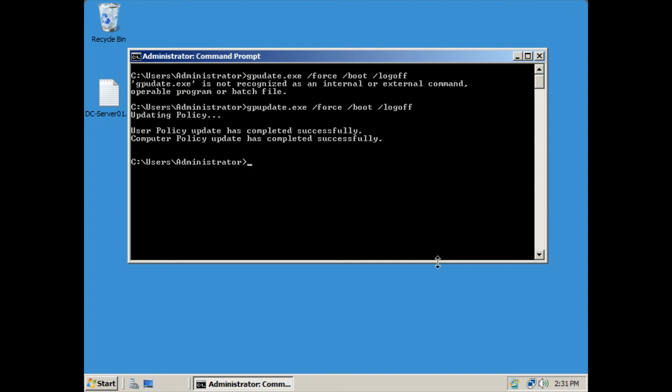So that was the group policy. I showed it to you at the domain level. Obviously, it would be scoped for everybody in the domain, so no matter who logs in or what computer they log in to in that domain, they won't be able to change the screensaver or any of the other things that you put in.